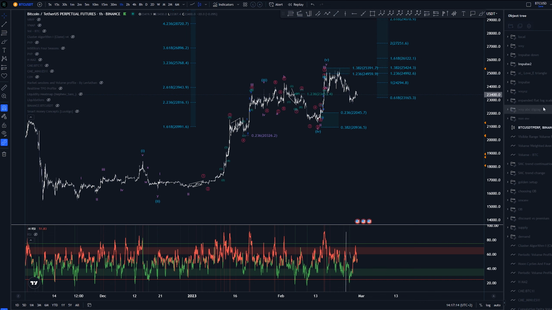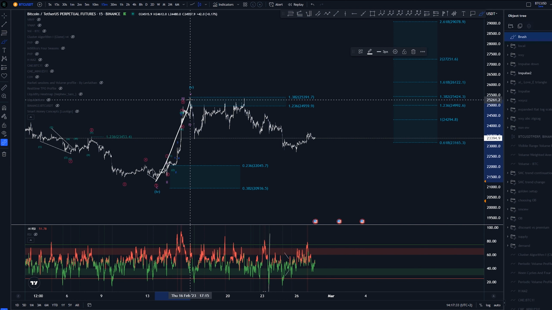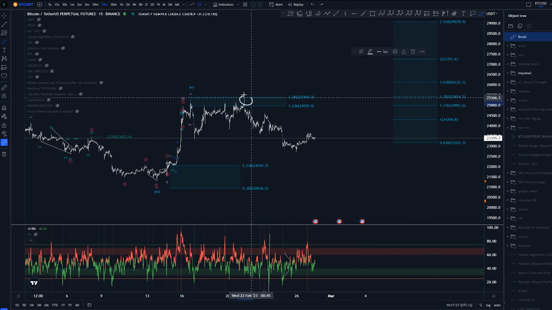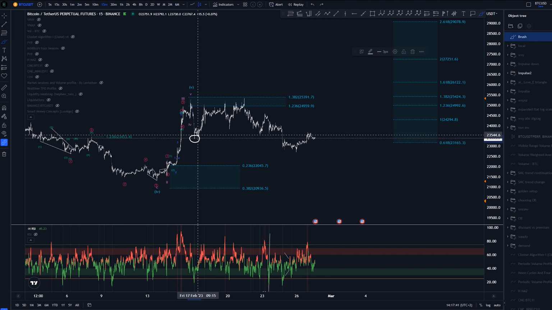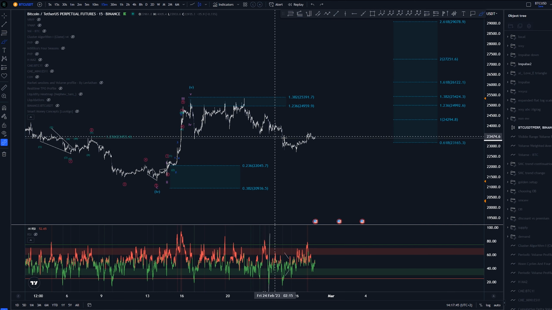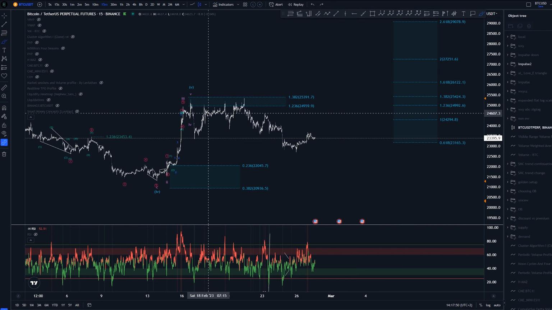On ETH, we did not get any extension on third, so again, depending on what Bitcoin is going to do, we might be getting an extension there on the fifth. But based on this chart, it's not expected, at least for me. Now, locally for this fifth wave, the idea has been that this was completed up in here, or we had a wave 4 like so in here, and fifth would be up here, or again, we would have wave 4 here, and we have some weird looking diagonal in here.